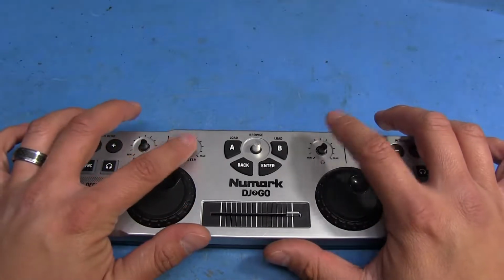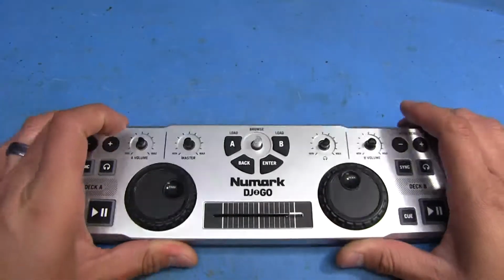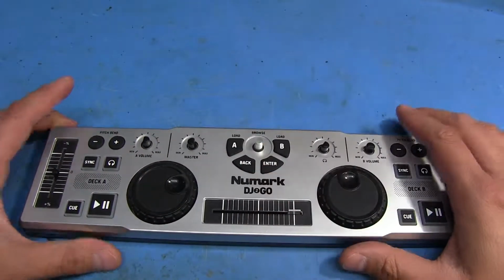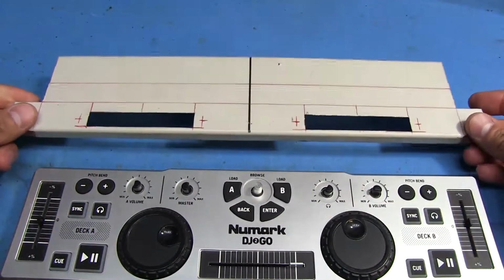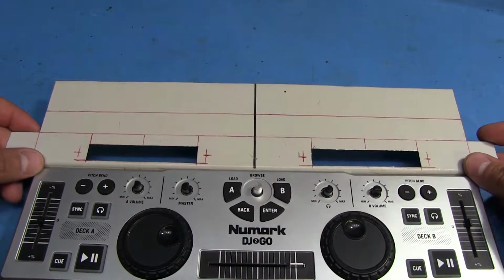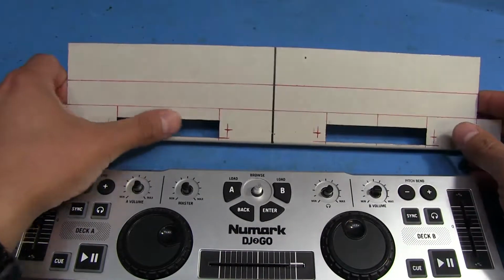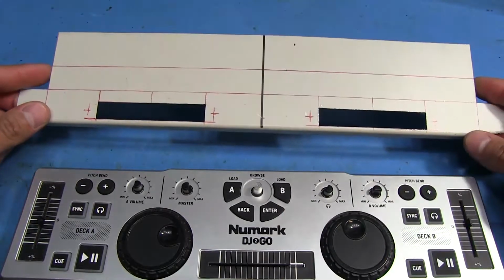So we're going to be replacing these two knobs here. One's supposed to be for headphone and one's supposed to be for master. We're going to replace these with 6 buttons each. And I'm actually working on building this little other button panel that's going to attach to the top up here. And each one of these is going to have 6 buttons. I still need to bend this, so it's not done yet. I'm still working on it.